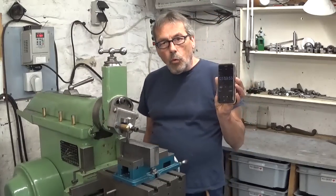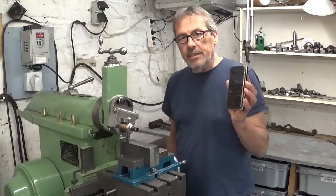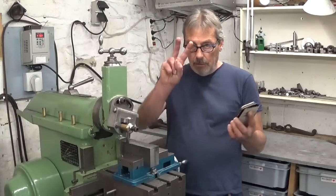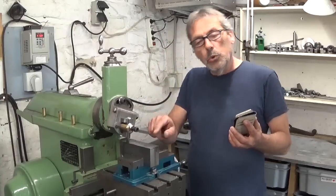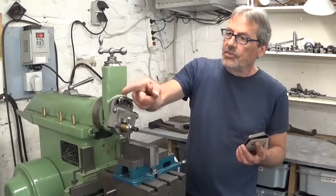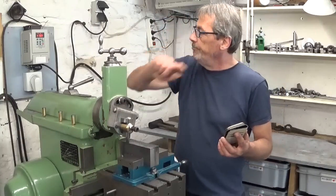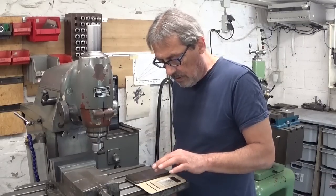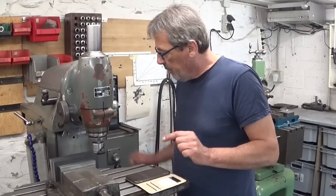I have 1 minute 59 seconds and 53, so let's say 2 minutes for these two surfaces. Let's do the same on the milling machine. Start my chrono again, zero it out.